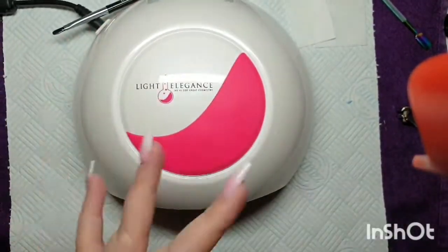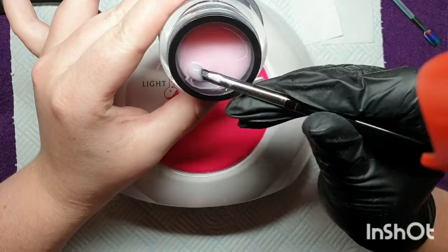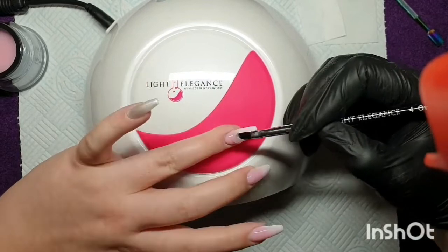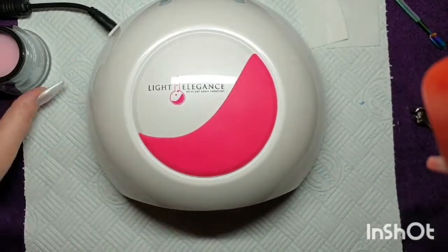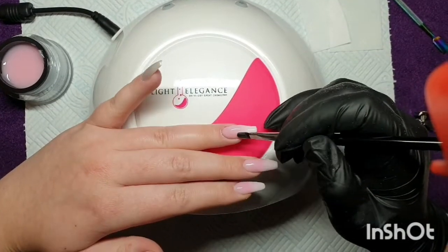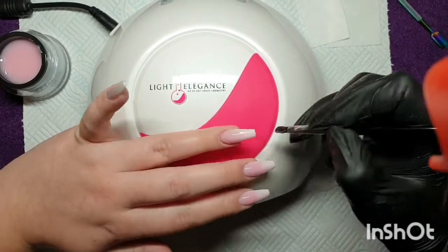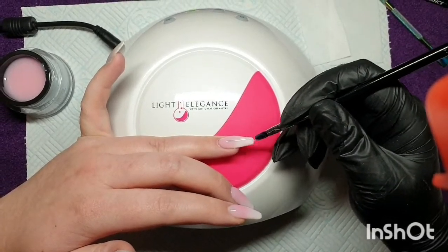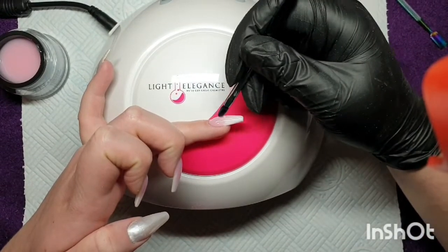And we're going to my Soft Pink Extreme. So this is just going to cover up any imperfections as well as helping us build our structure. The soft pink's really nice because it gives you enough coverage, but at the same time still lets the pink builder and the white show through. So I realised after I started doing this that I should have went in with a slip layer first. It would have just made it a bit easier for myself. But you can still work with it if you don't. So place that product right in the centre of the nail where you would want your apex. And then I'm just working it around, letting it self-level until I'm happy with it.